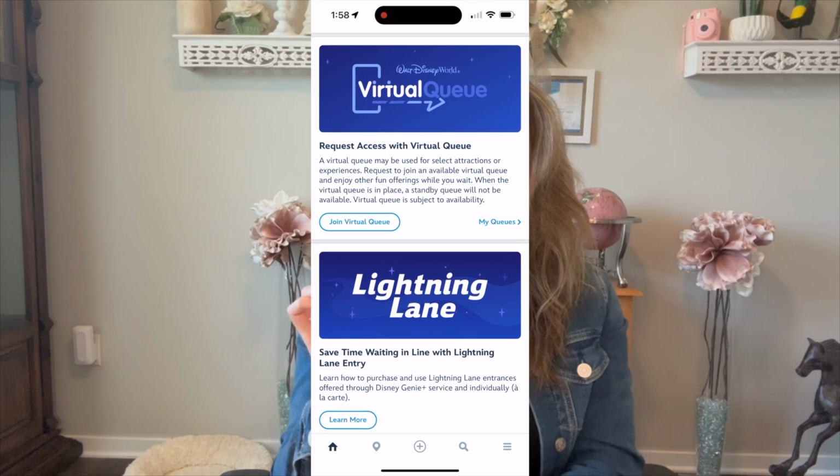You'll scroll down a little bit, you'll see where you can join the virtual queue, and underneath that it will say lightning lane. Now to make it even more confusing, that is actually where you make that individual lightning lane purchase.